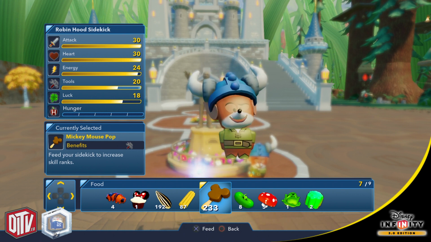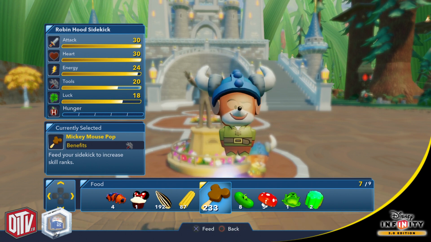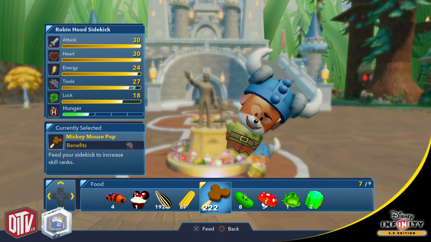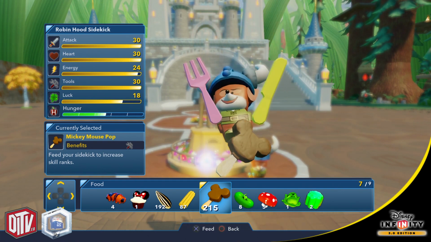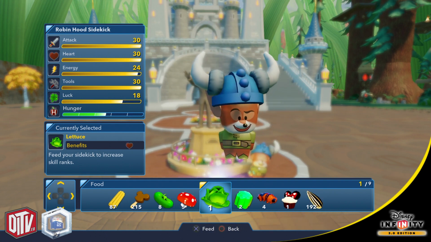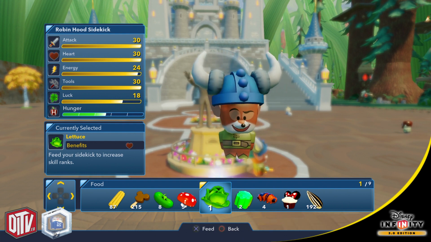And that's important because you can see that there's a hunger stat right there. And if I start feeding Mickey bars to Robin Hood here, see the hunger continues to increase. So what happens is, when that hunger bar reaches its maximum, then you can no longer feed that sidekick, and you'll have to wait till he becomes hungry again before you can feed him.